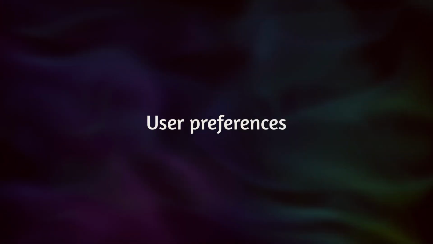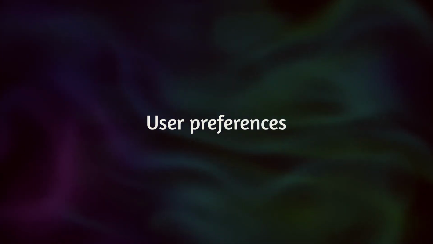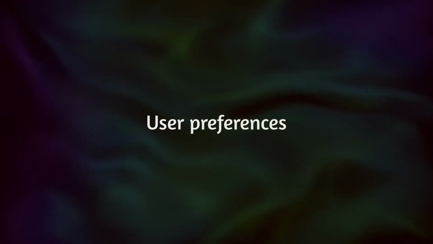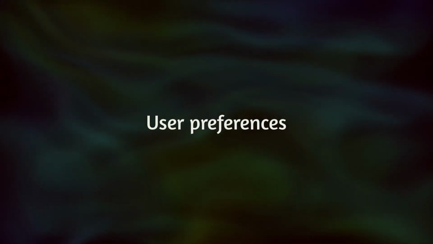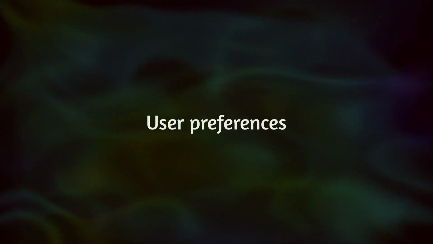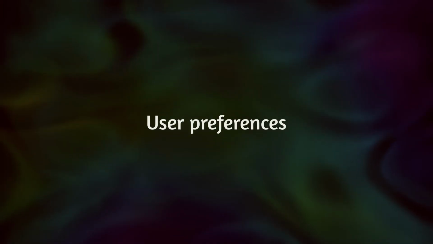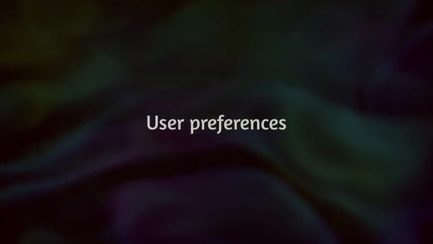In the previous video, we developed the add-on itself, and although fully functional, we might want to give the user some configuration options, like choosing the line color or font size. This is something we can add to the user preferences of an add-on, so let's see how that works.